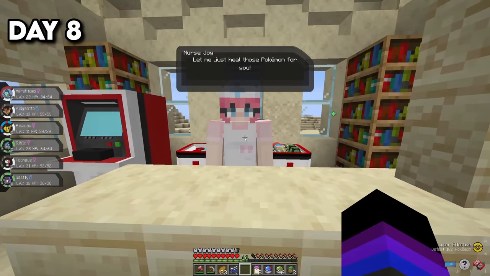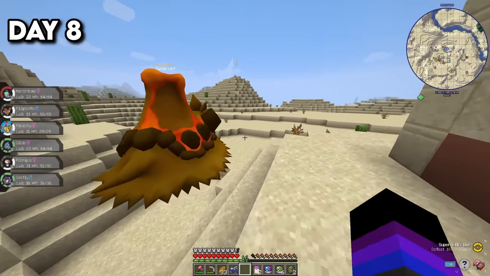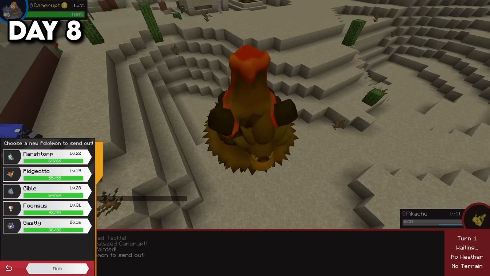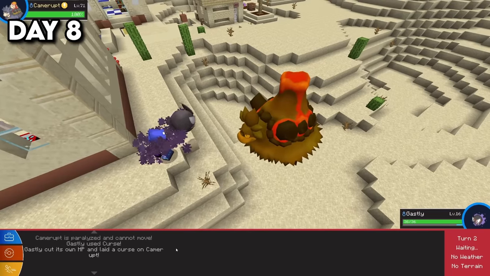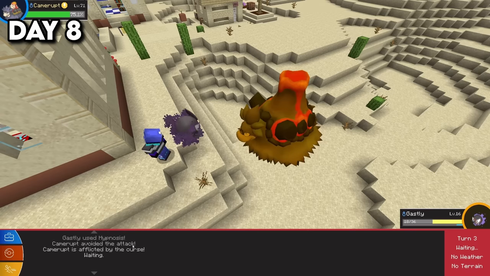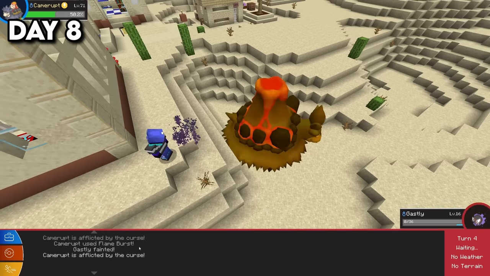All right, do you think I could beat him? I mean, we'll just try. We'll go for it. Let me throw out Pikachu. Boom. Level 71. Do charm first. Okay, no. He did paralyze him. That was the goal. That was what I was going for. Gastly can curse him now. Yes, he hit the curse. There we go. Oh, that is so sweet. Now try to... he avoided it. Okay, now try to hypnotize him. Flame burst. He killed him, whatever.